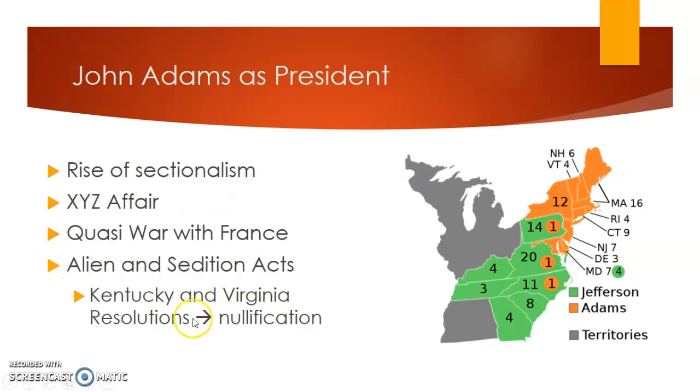And the Kentucky and Virginia resolutions passed at the state level are going to try to cancel out these acts at the national level. Keep in mind, these are states. They're nullifying national laws. That can't happen under the supremacy clause of our Constitution. It's going to be the first act of nullification. Well, guess what? This idea of nullification is going to happen again come the Civil War. So keep that in mind as we plug further along.